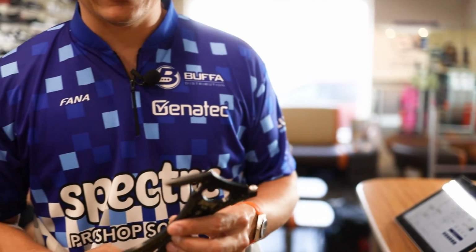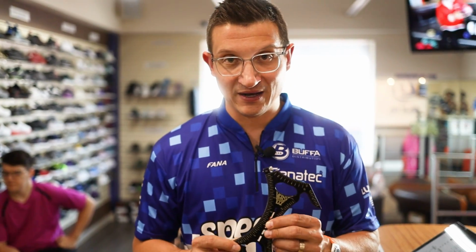And then the second way to measure it, and this is a new tool that hit the market several years ago, is called the Versatool from Doug Heim.